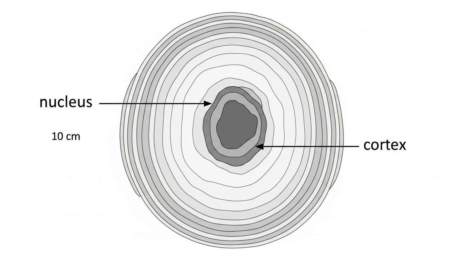So, what exactly is an ooid? At its core, an ooid is a small, layered sedimentary grain, typically less than 2 millimeters in diameter. At its heart lies a nucleus, a tiny fragment of a shell, a grain of sand, or even a hardened fecal pellet. Wrapped around this core is the cortex, a series of concentric mineral layers, like the rings of a tree, that record the ooid's history.